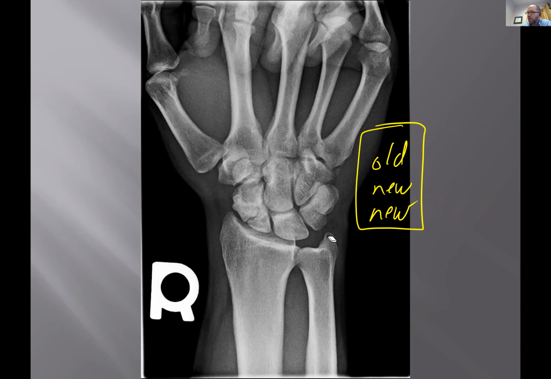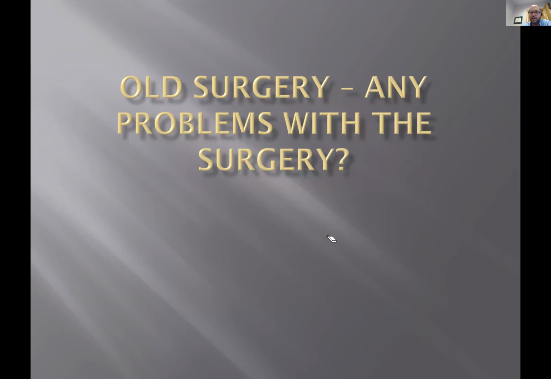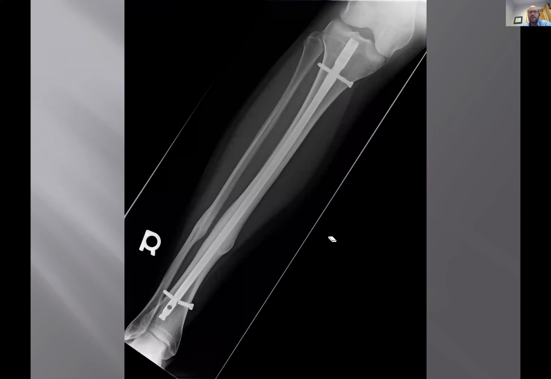All right, so a couple of easier cases. Let me give you a harder case. Old surgery. Tough question. I know we look at quite a few post-surgical cases, but I'm with you, it's not really our expertise, but let me teach you some things about that. So here's an old surgery. Take a look. There it is, lower leg.